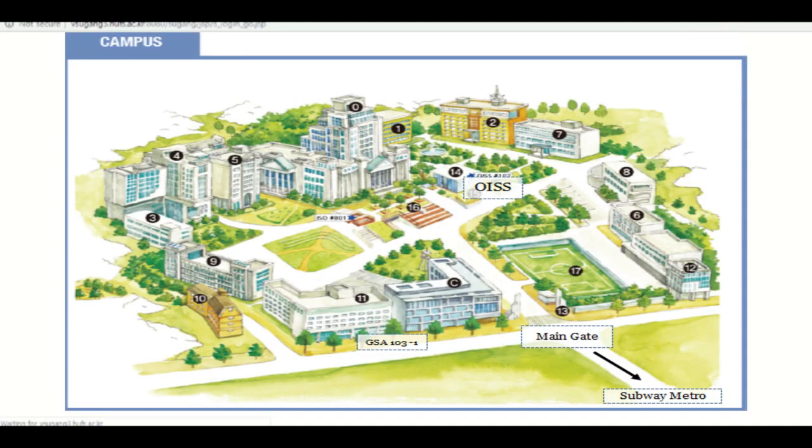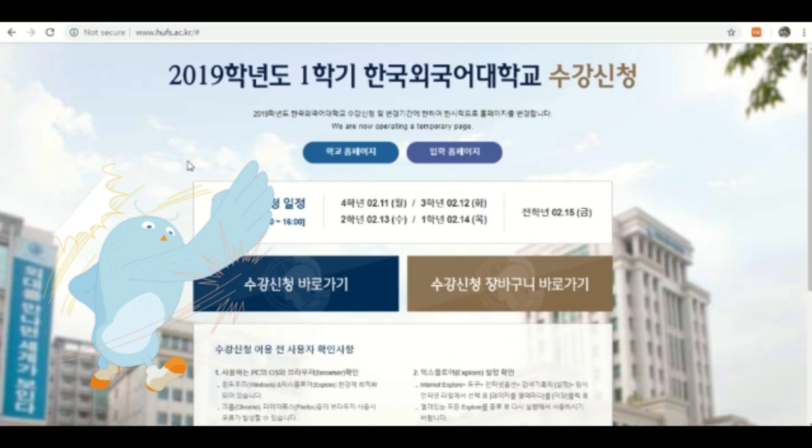We strongly advise you to check your graduation requirements, either to the OISS or your major department office in order to know the exact number of credits for each category. And that's it! You successfully went through the course registration period. Good luck with your semester!